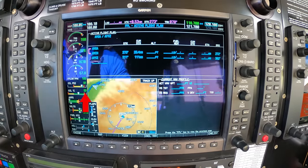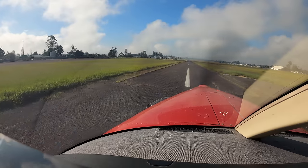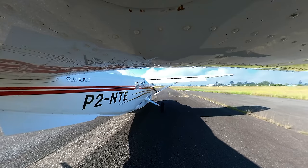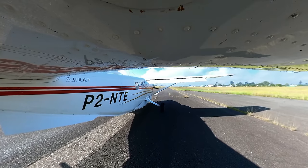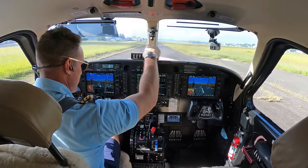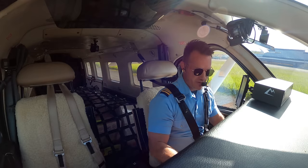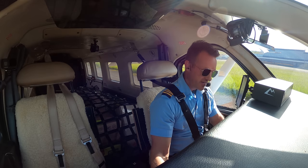All right, oil temp's still 49, so we've got a little bit more to go on that. I've got blue skies off to the left, but my maneuverability is not going to be quite as agile, so I'm just going to go straight ahead. I know it's clear ahead. Trim and abort. We'll be 50 knots by our taxiway, or else we'll just stop on the runway. After takeoff we will pitch for our 85 knots, considering our EPL, considering feather, otherwise cut off, pull off, and shut off, 85, then 84 flaps.